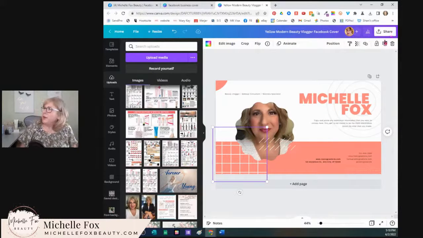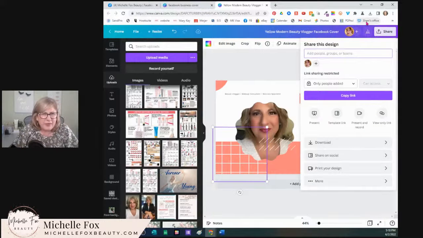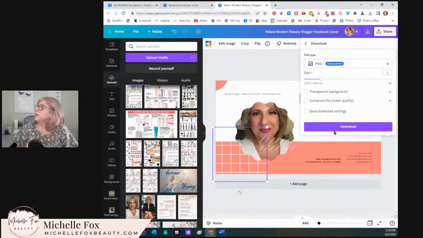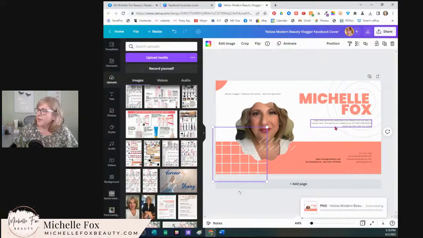And so then up here where it says share, you click that, which I don't know why they call it share. It's kind of lame. But what you want to do is download it. You're going to download it and save it. Let's just do it. Let's go crazy. PNG is like a really nice quality picture, so we're going to download it as that.